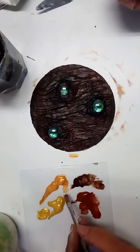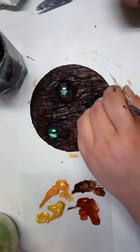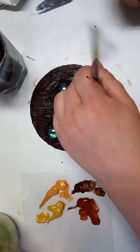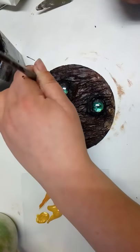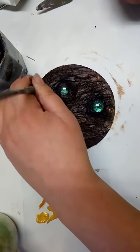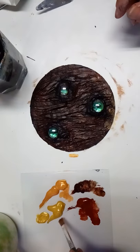So, okay, a little bit more of the copper. I want it more like this. Okay, so I prefer to have it a lot blacker around the eyes. But that's up to you, what you like. Maybe you prefer a brighter color around the eyes, and the tree itself a lot darker.